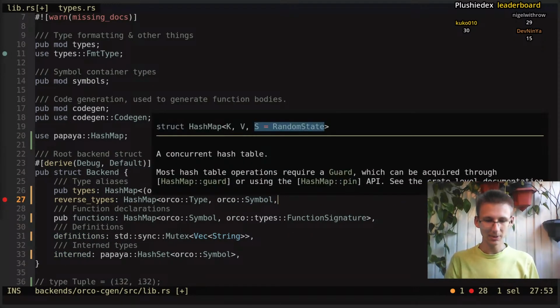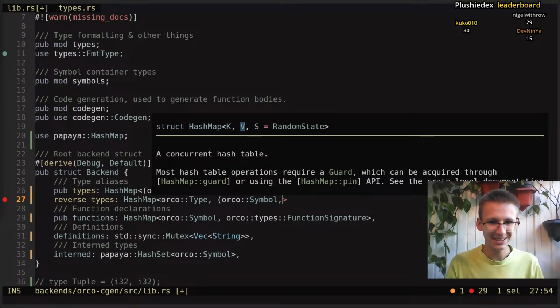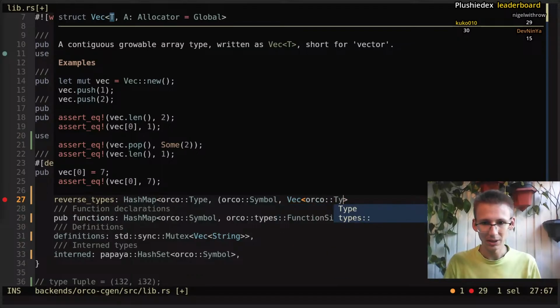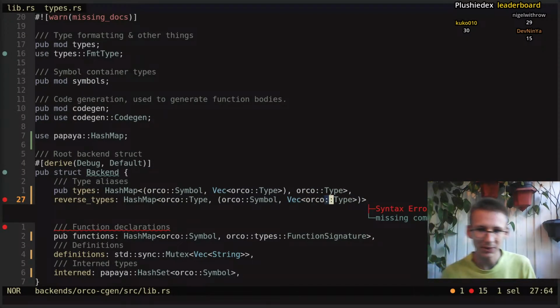There's gonna be a tuple. I wish I could use the variant, the symbol variant of the type. Vec of Orco type. And also, I'm not quite a fan of this, to be honest, either.